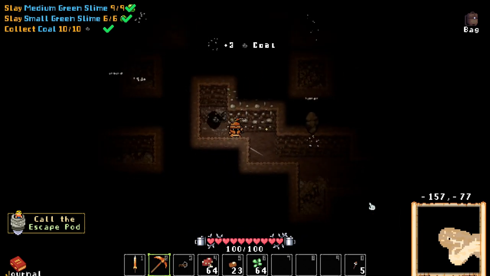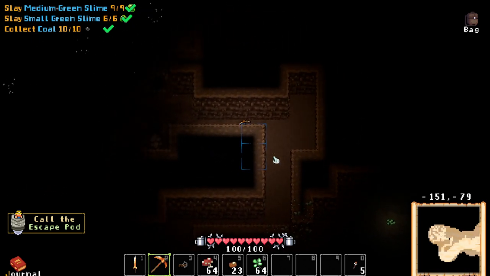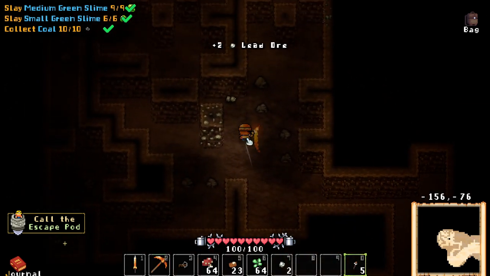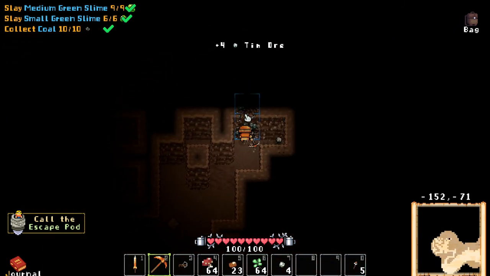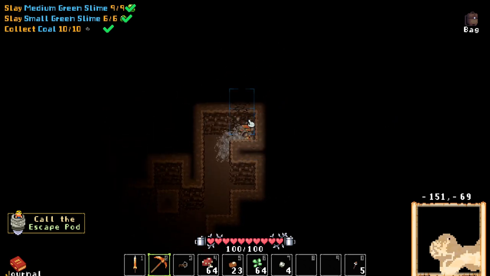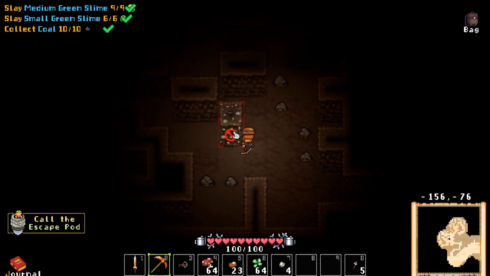Oh, here we go. This might help us get some more lead. Let the cave-in happen. Yeah, baby! We got 4 lead pieces off of that. That's huge. We might be able to make a lead pick and just skip right over iron. Let's run again.